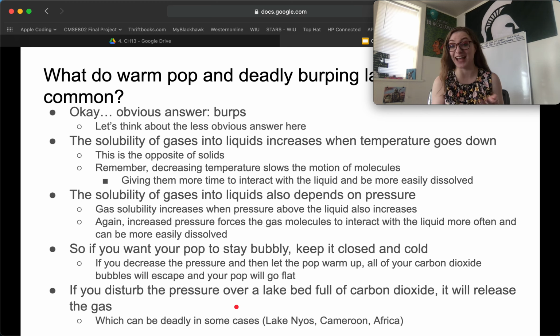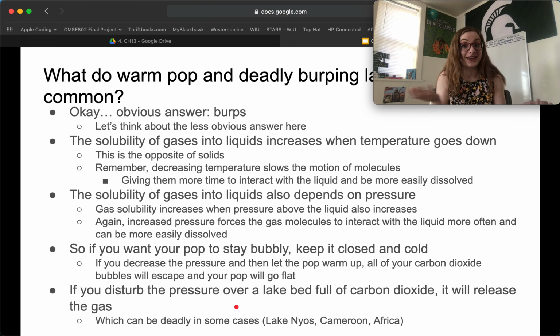I am ridiculous. I don't really like carbonation, so I will do stuff like this. I will open my pop and set it on my desk for a little bit before I choose to drink it, because I want that carbonation to come out of solution. Well, I don't usually let it warm up, but I might open a pop and set it in the fridge for a day or two if I have plans to drink one later, because I want my pop to go just a little bit more flat, but not totally flat. So I leverage these things every day in my life, at least. Maybe you'll do the opposite. You'll make sure that you keep your pop closed and in the fridge then.